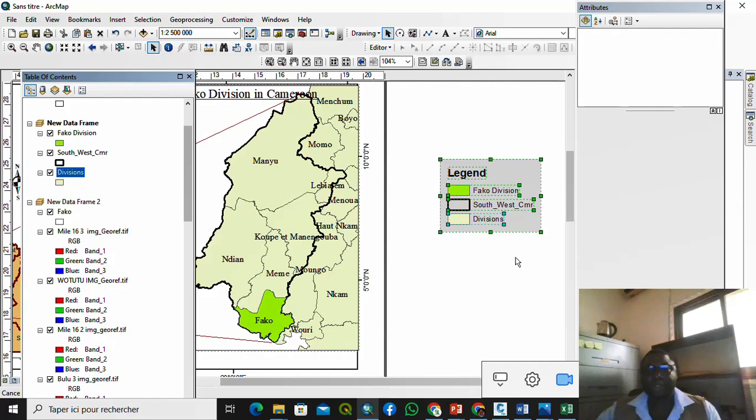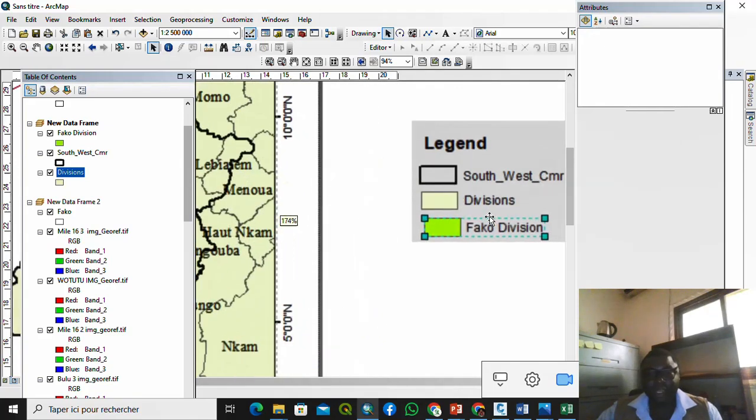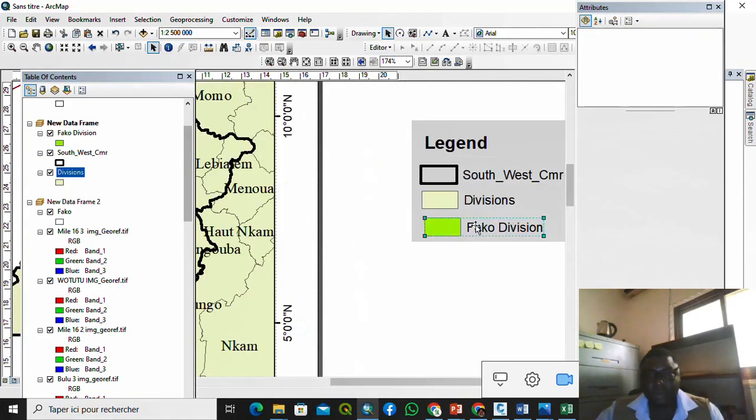Now I want to first of all start with the divisional limit. Regional limit. Now come out to divisional limit. Come out to Fako. So there should be some sort of hierarchy in the legend. We could have arranged the level of the legend, but we did not take note of this.